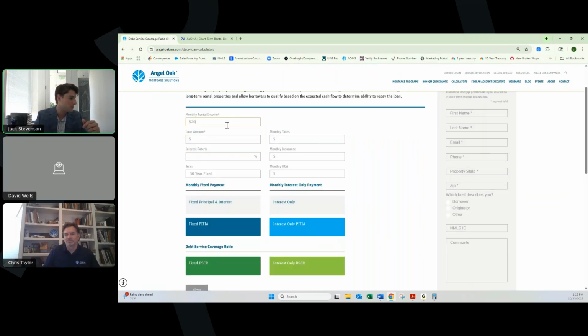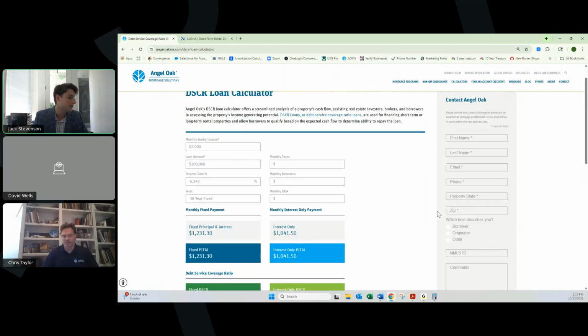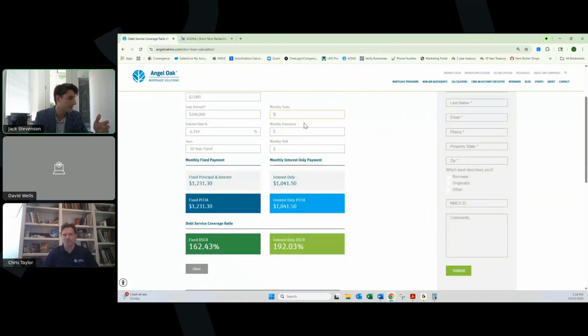I'll plug one in right here, Chris, let's do a 200,000 loan amount. You'll be able to see exactly if your loan works. If you plug in taxes and insurance, it's going to give you your ratio up front. More specifically, if you use AirDNA, you'll know what your rental income is going to be. So like we said, you can see up front if your loan works. This DSCR calculator is here to help you guys. Okay.